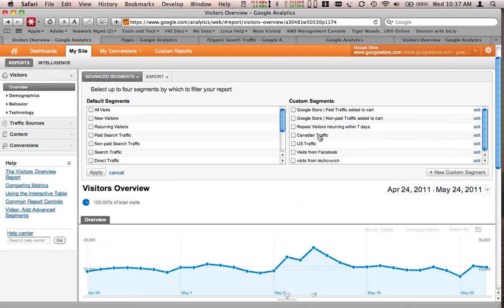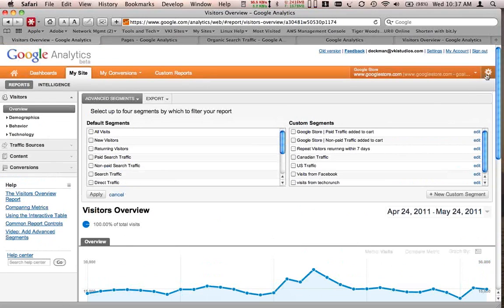But again, similar to what I said to Bernadette, advanced segments are specific to certain profiles. So if you don't see them, what you may want to do is drill into the admin area and go to the advanced segment management and see if maybe it's just not applied to the profile that you're on.